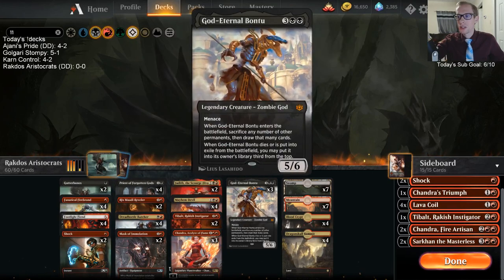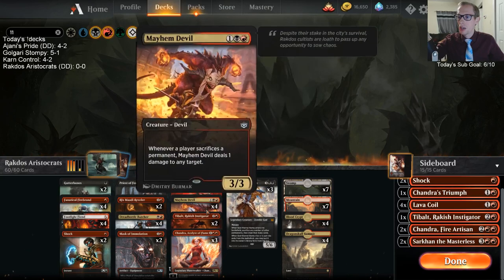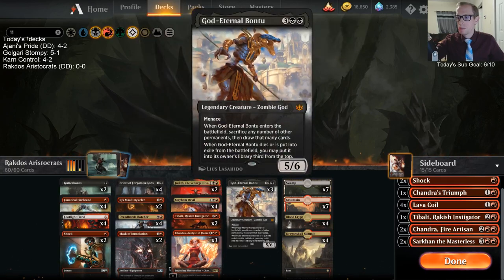We, of course, also have Bantu that sacrifices all of our permanents. We can sacrifice our lands, all of our creatures. We can get the Bantu plus Mayhem Devil. That's a pretty good combo to burn people out.